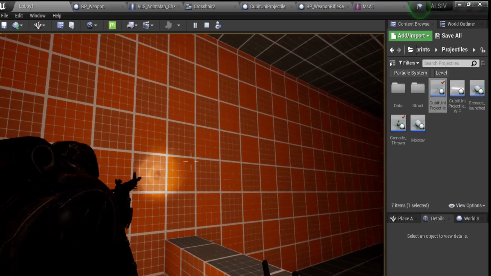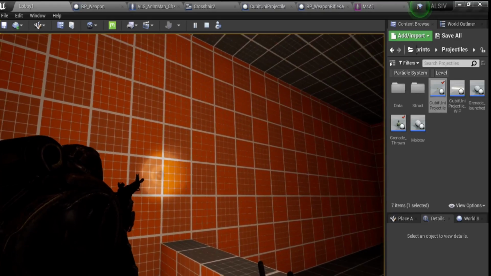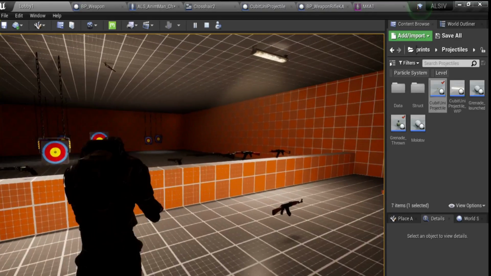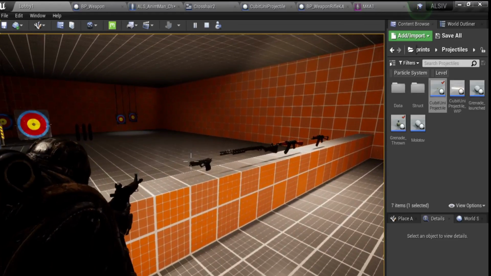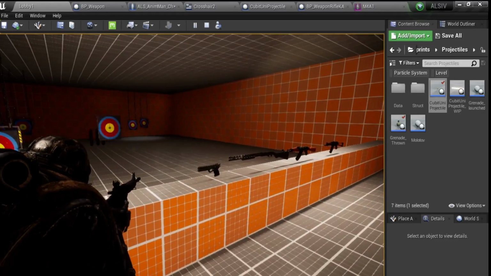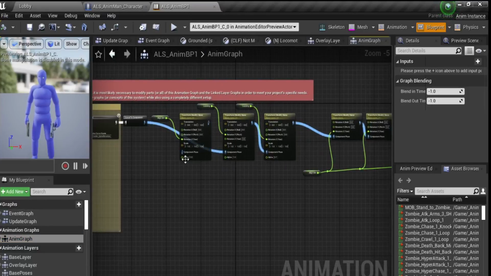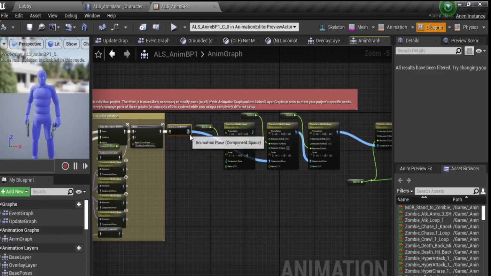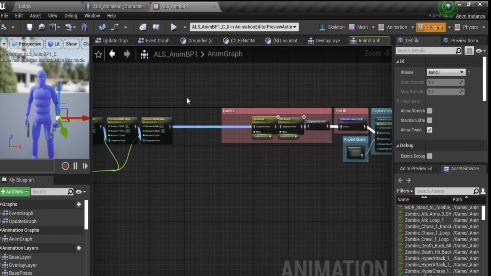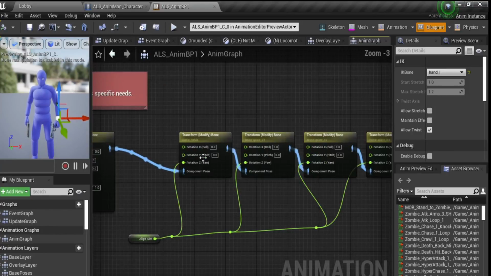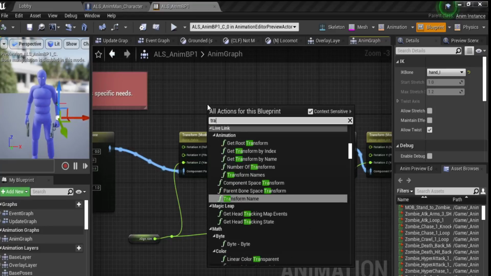Another technique is to move the camera instead of the character. The thing about these two techniques is that for just 1 pixel, the camera of the character will move a lot. And just to align a little bit the body, you can just go to the animation blueprint, animation graph of the Advanced Locomotion System, and here just separate this local component from this part, the hand key, and select this node, call it transform.